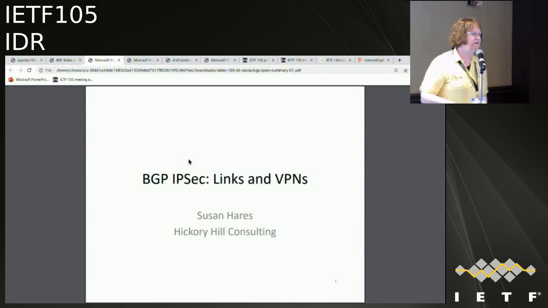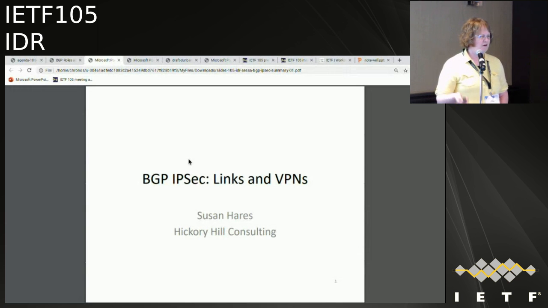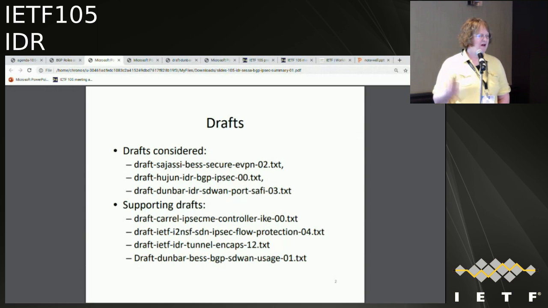Okay, this is an overview of IPsec links and VPNs for all of you who are IDR people. You know, when I had young kids, I used to watch certain TV shows that had two levels of presentation. One was for the parents, and one was for the kids. And I liked it because there was that sort of fun. Well, you're all adults, but I put in enough details that if you're an IDR person, you can read the details, but I'll be talking at the higher level so we can interact with our security brethren.